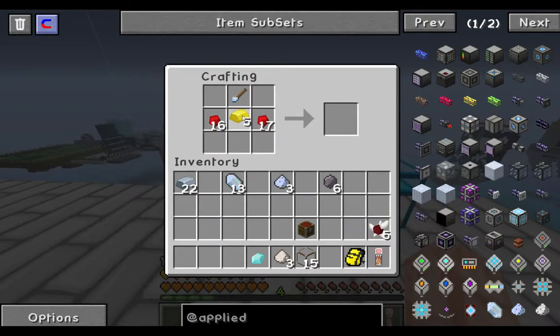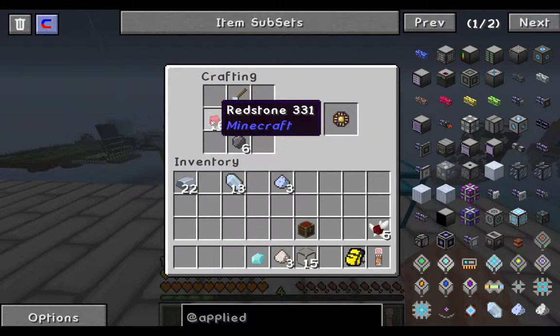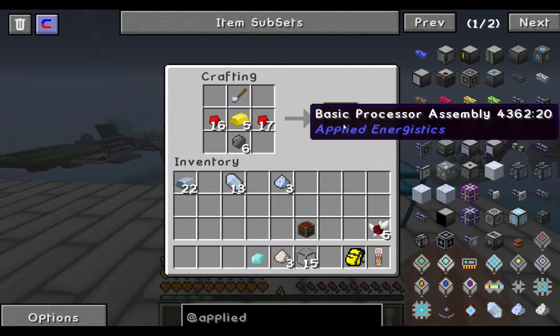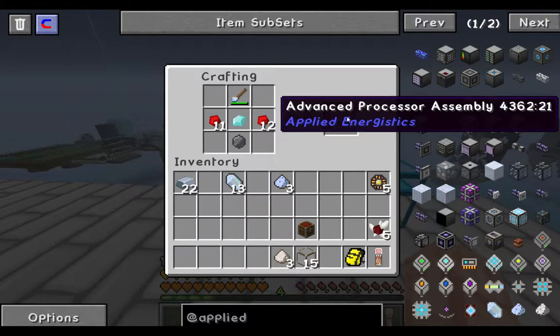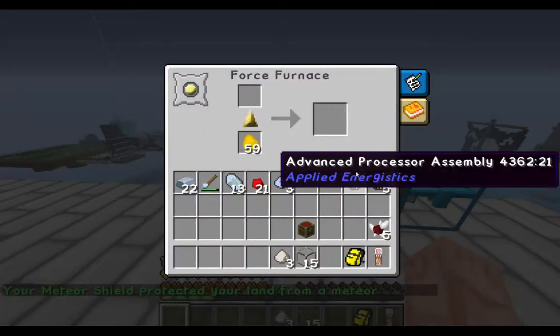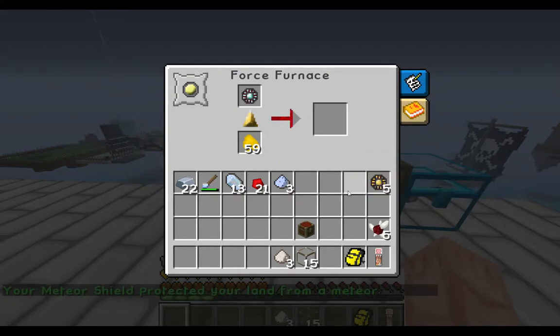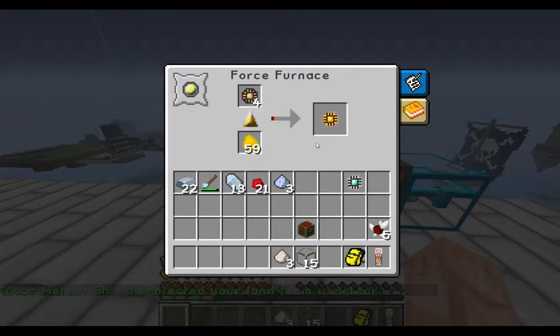And we're going to make, with the quartz cutting knife, gold, redstone, and silicon, 5 basic processors. There we go. And then we're going to take our diamond, we're going to use that as well, and we're going to make 1 advanced processor. And now that we have those, we're going to put those in the furnace as well. And that's how you cook them and finish them. There we go.